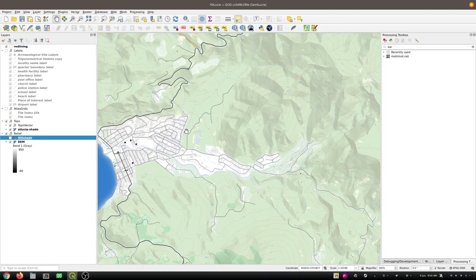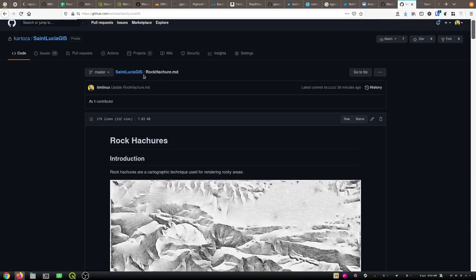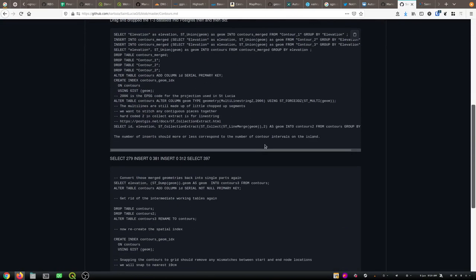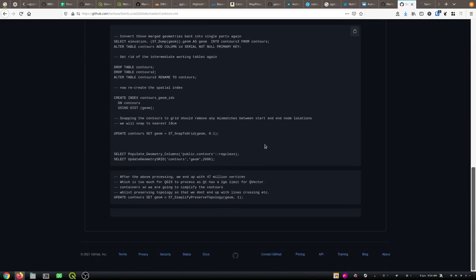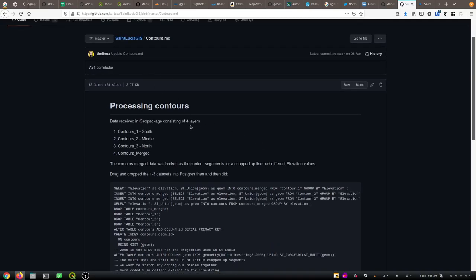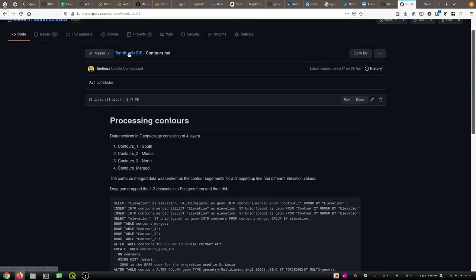So I have made notes on what I'm going to show you, and they're all in our project for St. Lucia, which is private at the moment, but I think we can make everything public. There's nothing too secret in here, and I've split up the notes by different steps. I've got a whole series of notes about how I processed the original contours into a DEM. Well, actually first processed the contours to do some data cleaning in Postgres, and maybe I'll come back and look at this in a separate session.